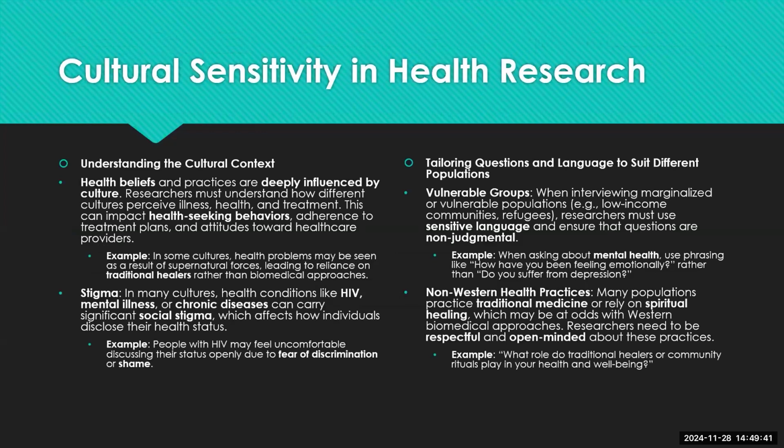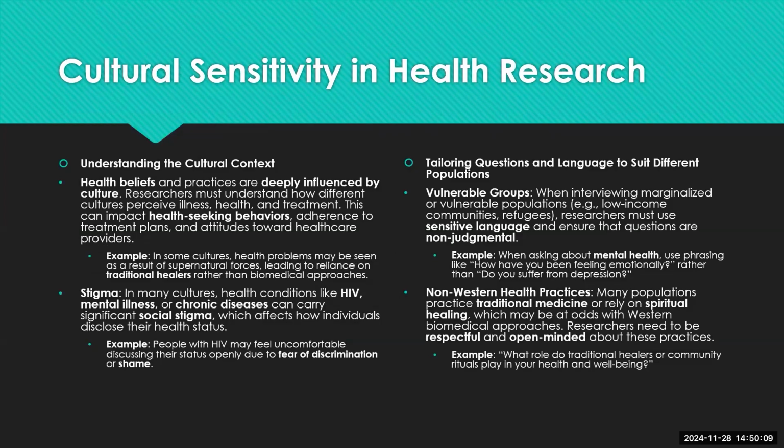So there are some issues with cultural sensitivity that you need to take into consideration. So number one, if you are going to a specific village or town, you need to understand the cultural context, and that is the health beliefs, as well as issues such as the kind of stigma that is attached to that specific culture.